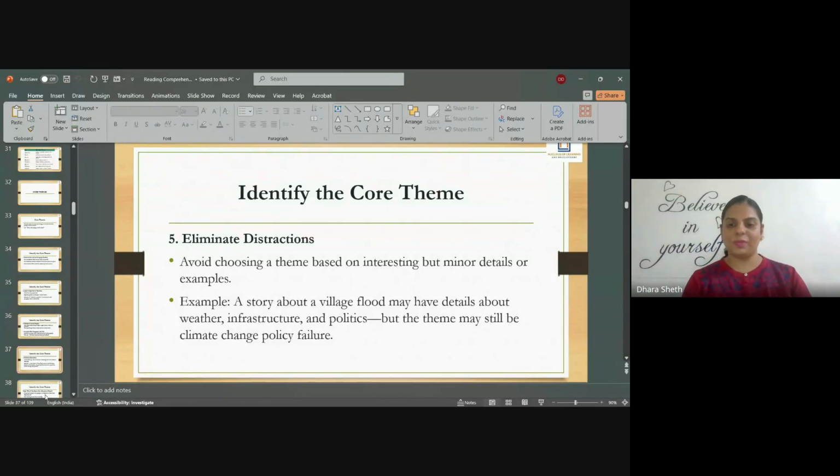I have also made this mistake initially when I was learning how to solve reading comprehension passages for CAT entrance exam, MBA entrance exams. There the passages are longer, tougher, and more convoluted, and it really takes a lot not to get distracted there. Here also in UGC NET, it's not that this doesn't happen. There are passages, there are interesting details, and you can get stuck on them thinking this is the core theme. There could be one very nice example, takes away all your attention.